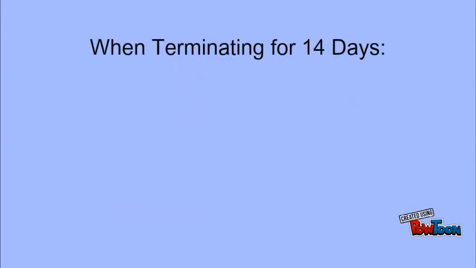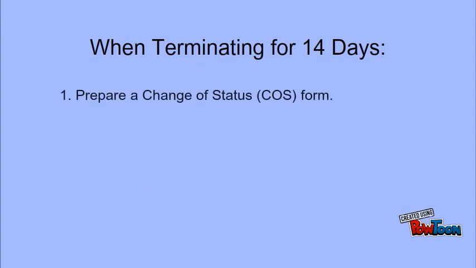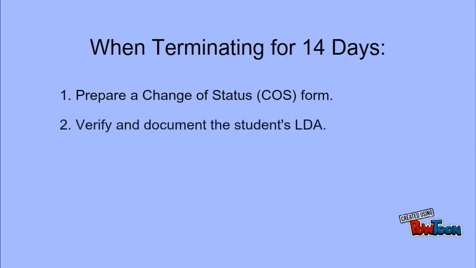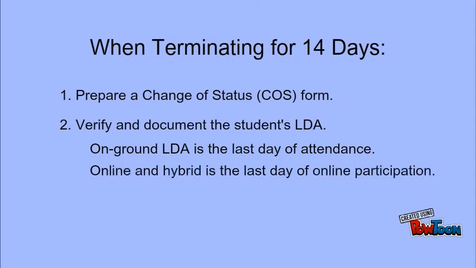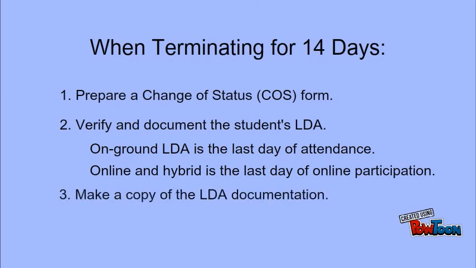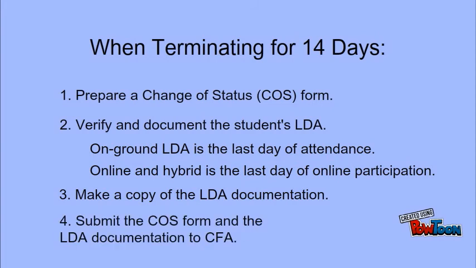When terminating a student for 14 days with no attendance or participation, the registrar will immediately: 1. Prepare a change of status form. 2. Verify and document the student's last day of attendance or participation, or the LDA. On-ground students' LDA will be the last day of documented attendance. Online and hybrid students' LDA will be the last day of documented online participation. 3. Make a copy of the documentation to support the LDA. 4. Submit the COS form and the LDA documentation to CFA.